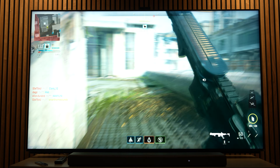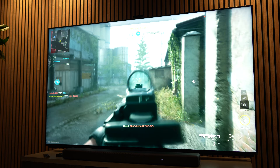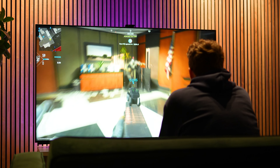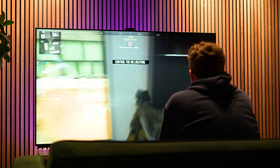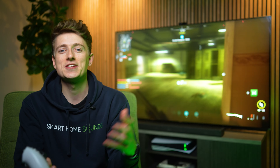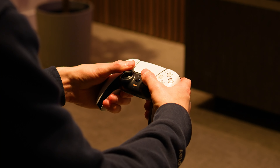We've also been testing this for gaming and it performed really well. The details again added to the experience, and with the Sony XR processor and high refresh rate, it was very impressive. My only drawback is that due to the large screen size, it's actually harder to take in everything going on — I found my head moving all over trying not to miss anything, as the TV is too big for the space we're in. It's probably better suited to next-gen gaming consoles like a PS5, though it's not currently compatible with G-Sync.